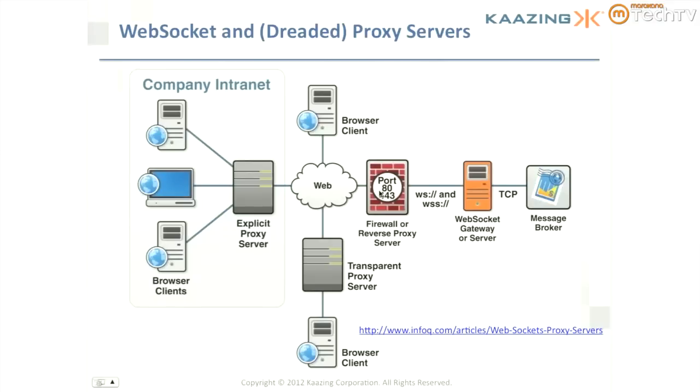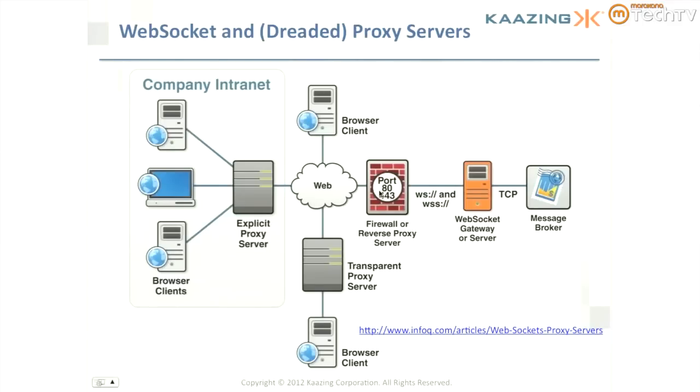Transparent proxy servers are there, you don't know about them, but they mess with the header traffic. If you paid close attention, then you know that part of the headers to upgrade to WebSocket is an HTTP header that's added. Well, surprise, the proxy server specification actually says, strip that off. Don't pass that on to the endpoint. Well, you can kind of figure out what happens then, right? So I connect through the proxy server that I'm not even aware of. Proxy server strips off a bunch of headers, and it passes it on to the server, but it doesn't know I want the WebSocket connection.